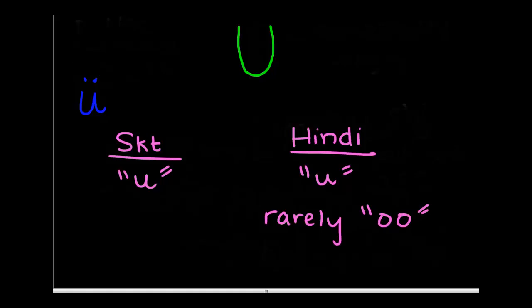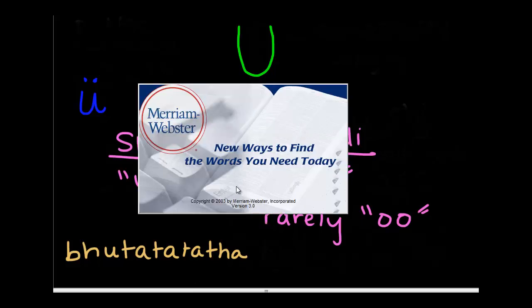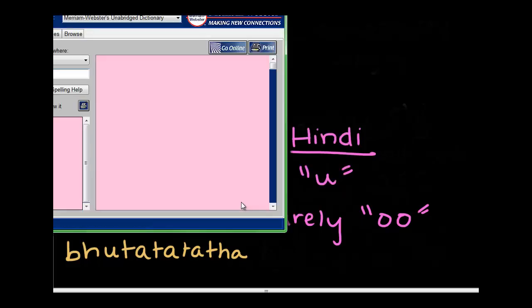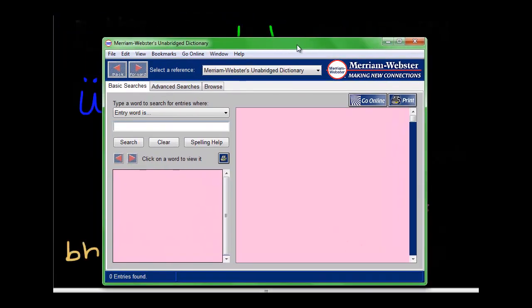Okay, now here's a word that is a great spelling word. I just have a really hard time pronouncing it. It's from Sanskrit. I'll try my best. Let me write the word down first. B-H-U-T-A-T-A-T-A. Oh gosh. Buddha-da-tata. Here, I can bring it up on my dictionary so you can see the proper pronunciation.